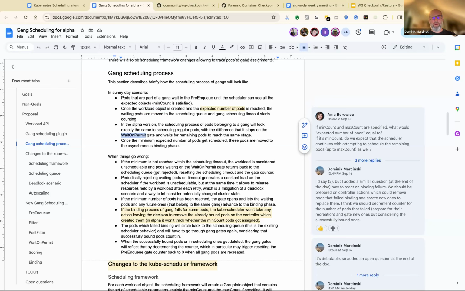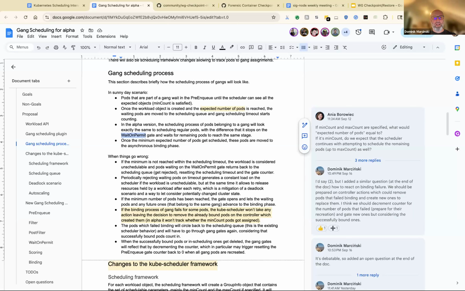I think it's worth mentioning, of course, if we have a sufficient number of pods waiting, then we ungate and let them go into the binding phase, which is completely asynchronous.